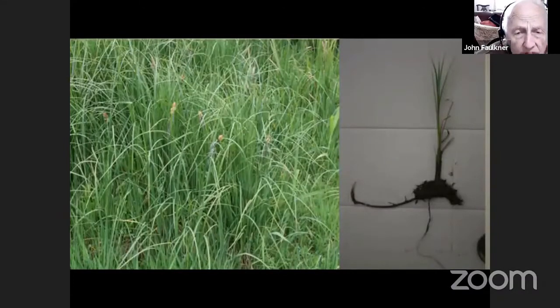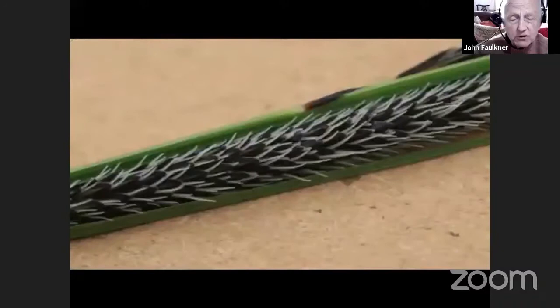This is an even stand of, I think, Carex acuta. And just picked out here is an individual stem. It didn't come from that population. It's taken earlier in the year. Again, this is Carex acuta, a shoot with a long rhizome out here, which is probably 25 centimeters in length, something like that. If you grow them in pots, which I often do, then these rhizomes go round and round the pot, which is quite distinctive, very easy to tell if they're producing that sort of rhizome. So it's important to look at the actual growth pattern of the plant.